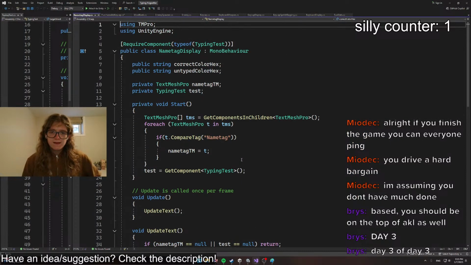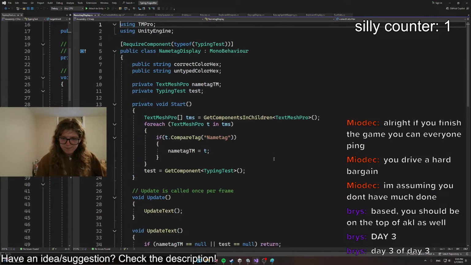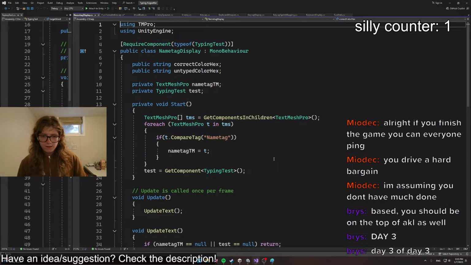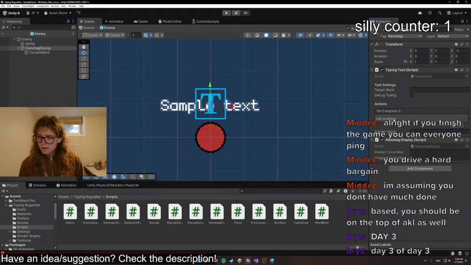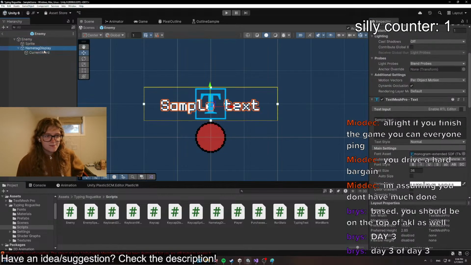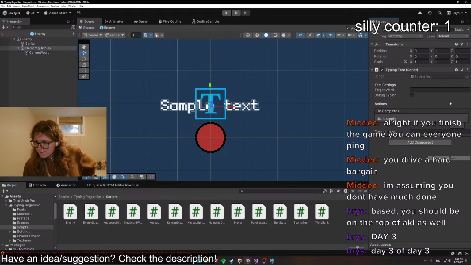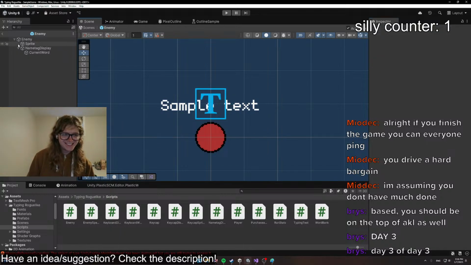Okay. And the name tag display script goes on the name tag display. It does seem. Compare tag name tag? Let's see. Okay, no. The enemy itself gets the name tag display script. I might not have set this up the best when I set it up.